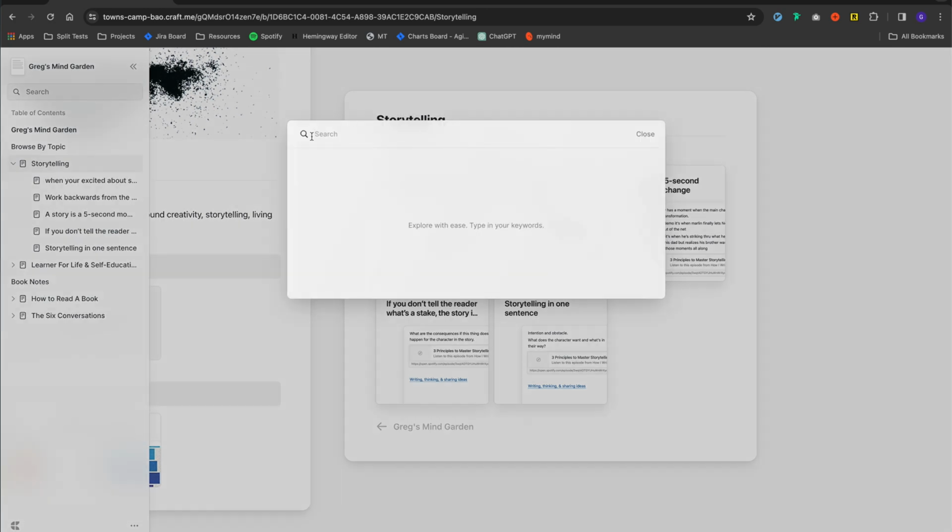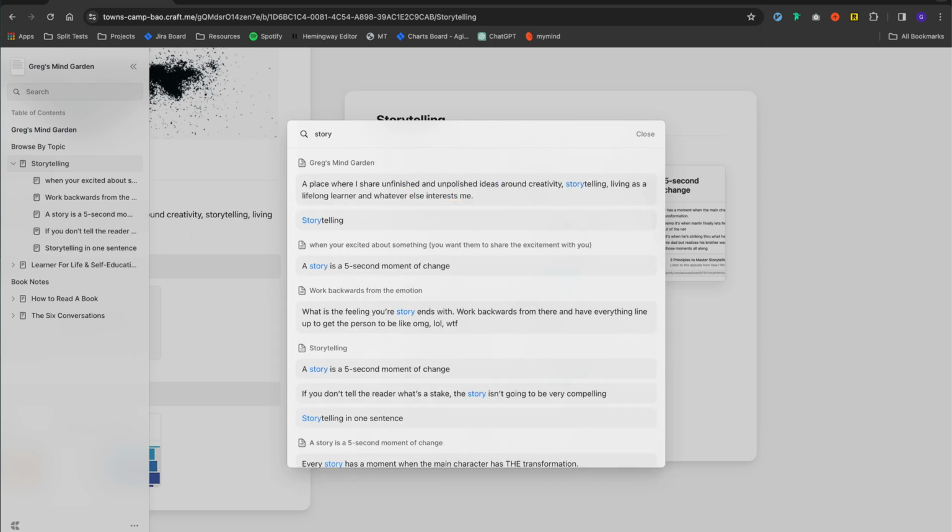If I click into it, it comes up with this little box here, and I can search the word story, and it's searching everything inside of my mind garden right now. It's super fast, and the results give me the notes with the keyword that I've typed, and then the note that it's attached to.